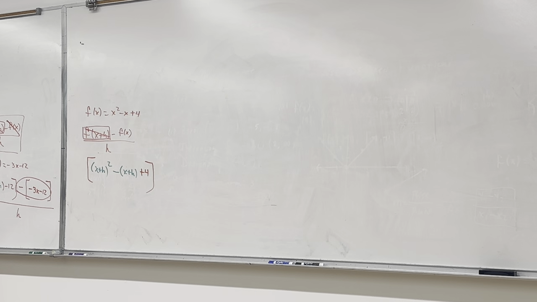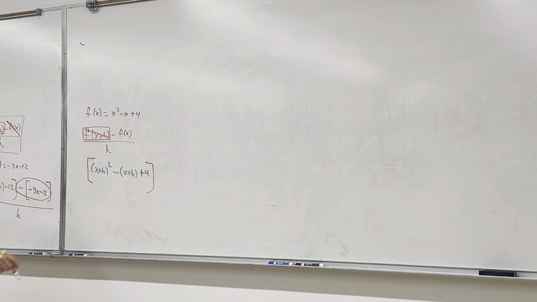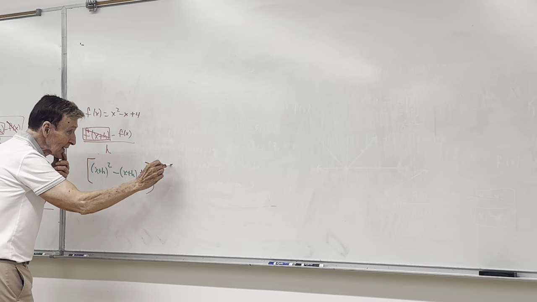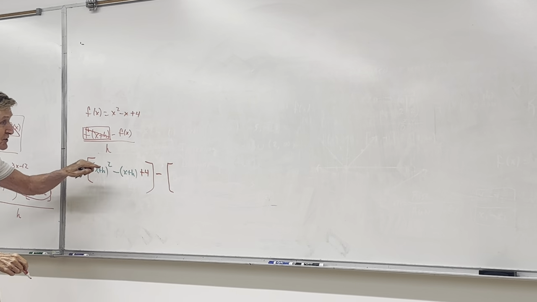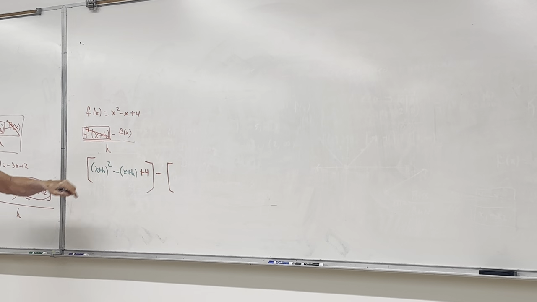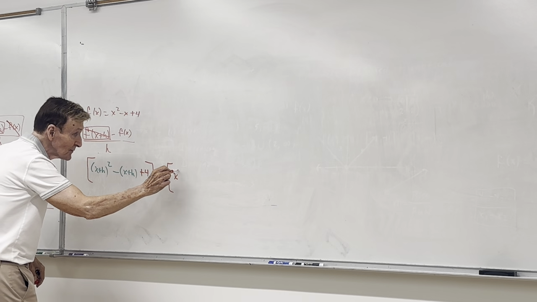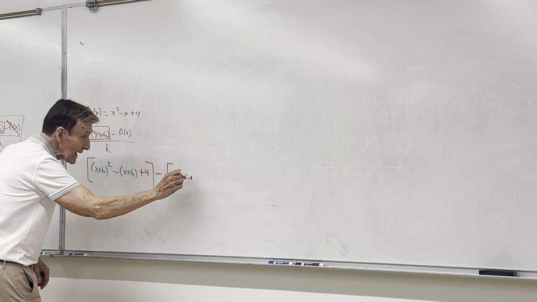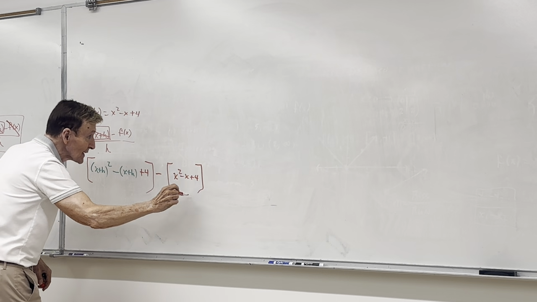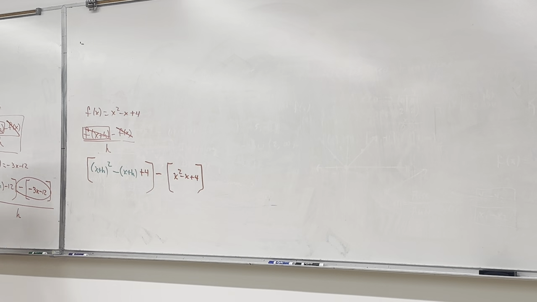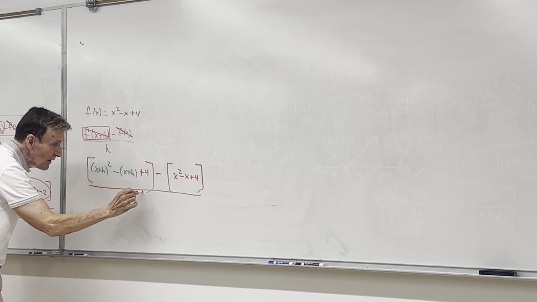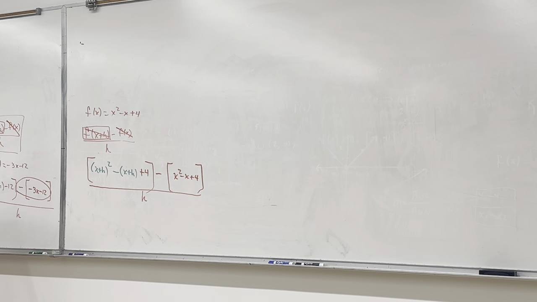Just be patient. Now, don't stop there. Subtract from this. The next piece is pretty easy. Just subtract the original function. So repeat it, put it in here. That's f of x. That takes care of that. And don't forget, eventually you gotta do this. Divide by h. Now guys, I give you partial credit, just show me the setup.